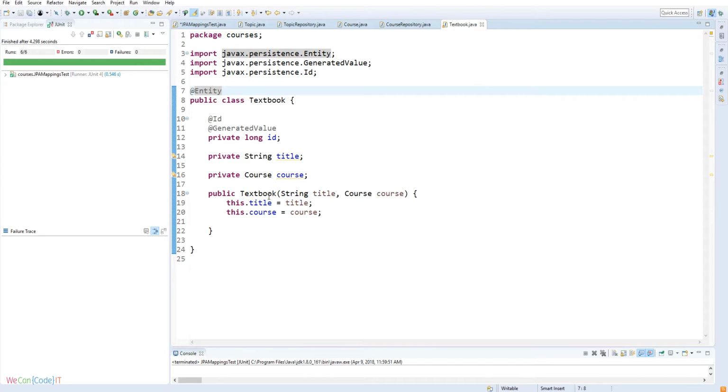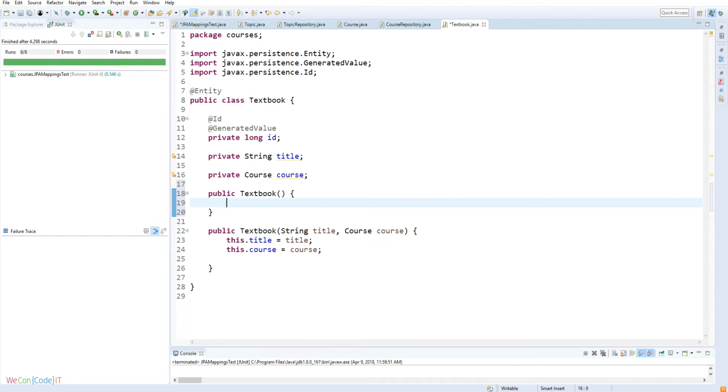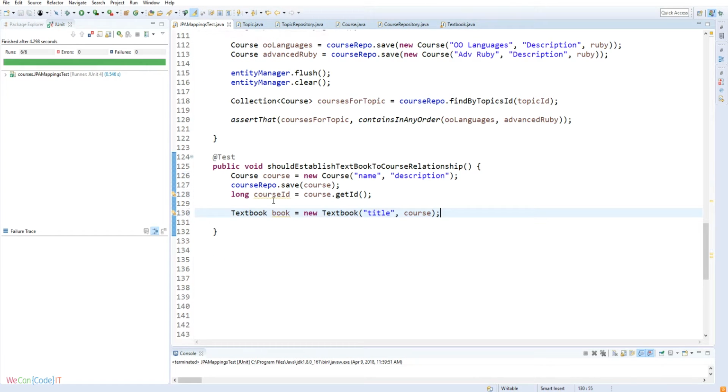Same routine for all of these. We need a default constructor, which every application has until you create one that's more specific, then you've got to actually specify that constructor. So there's our textbook for now.